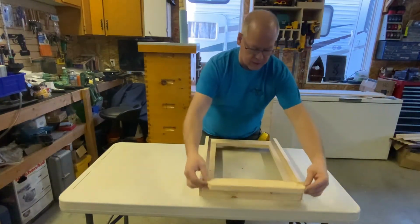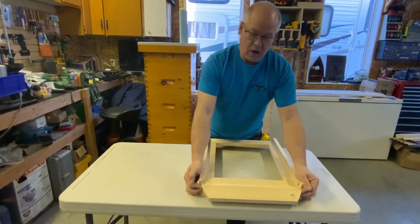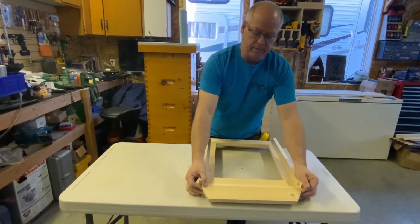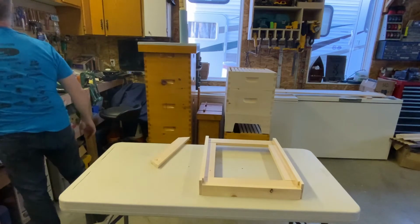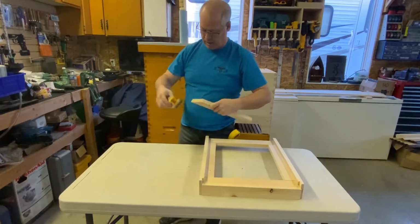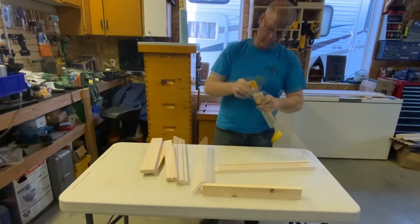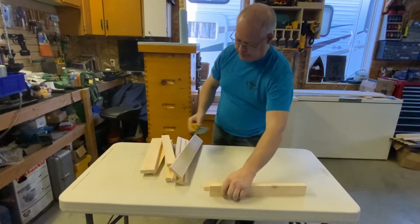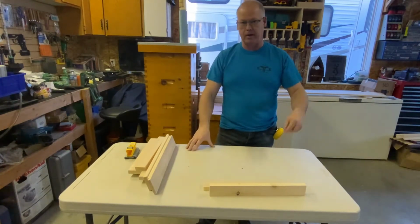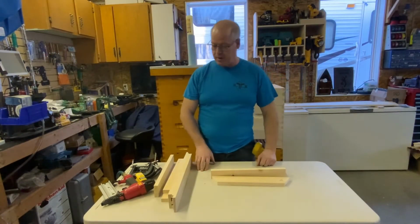All right, and I ripped those edges off, so it is going to fit right on the front like that. I think we're pretty much ready to give this a quick sand, get all the edges off, and then we're ready to put it together. I'm going to use my brad nailer again. You know, I kind of like that. Hopefully you didn't get the parts all mixed up. Let's put it together. We're going to start at the front.